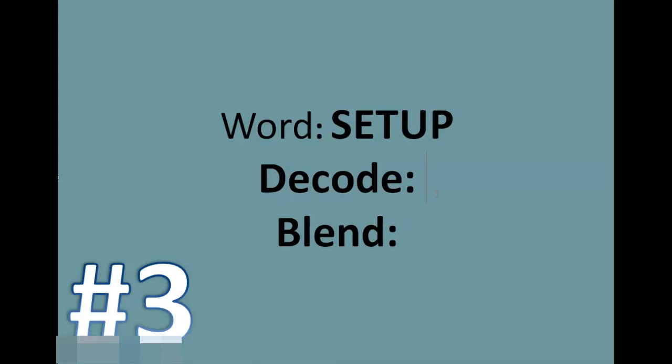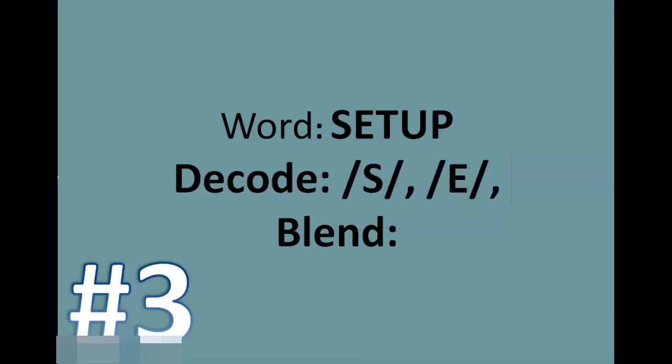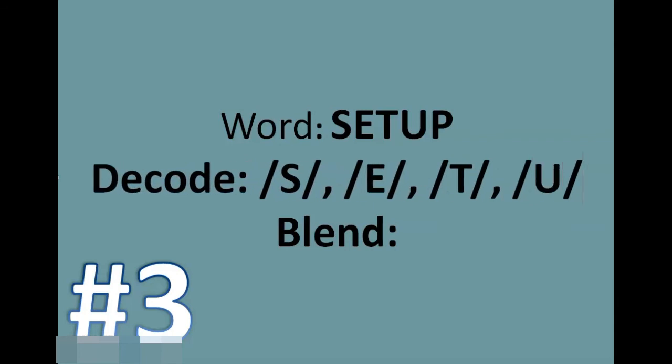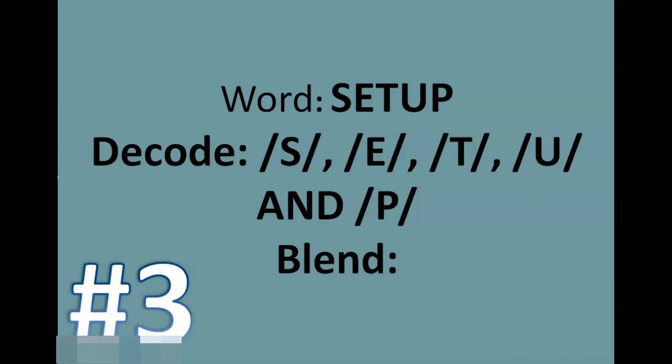Next word is set up. Again, a reminder for the parents: we read it as set and up. For children, you can teach them to put a millisecond pause after set and up so that they can easily read it. And even for early learners, when you start blending, first try to blend a few sounds together from the decoded sounds, then the remaining sounds together, and then blend the combinations. So let's decode it. S, A, T, E, and P. Now let's blend it. S, A, T, set, E, P, up, set, up, set up.